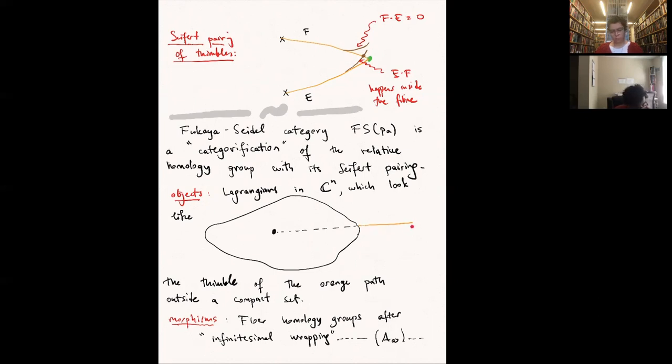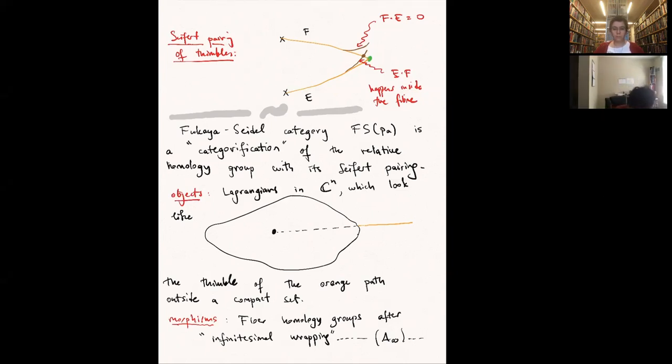And this condition is kind of like being a relative homology class. Requiring it to look like this is the same as requiring that you have a relative homology class, relative to a fiber. It's reminiscent of that. So this Fukaya-Seidel category is an A infinity category. If you don't know what that is, it's not that important for the talk. Its objects are these Lagrangians, and its morphisms are, in a categorification, you upgrade a vector space to a category. The vector space has a pairing, given by a bunch of numbers, and those numbers are supposed to be turned into vector spaces, which are the morphisms between different objects in this categorification.